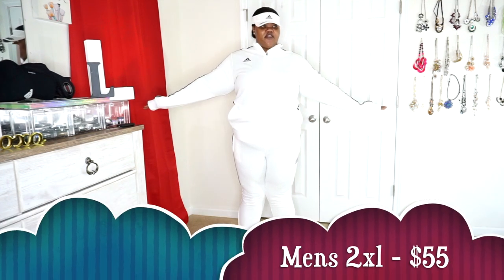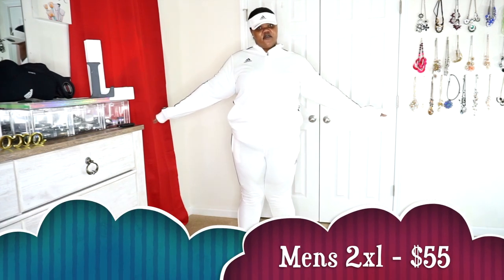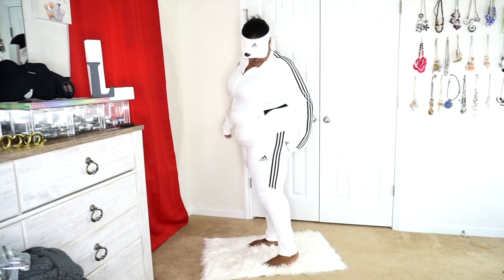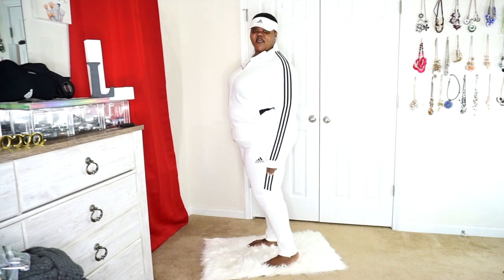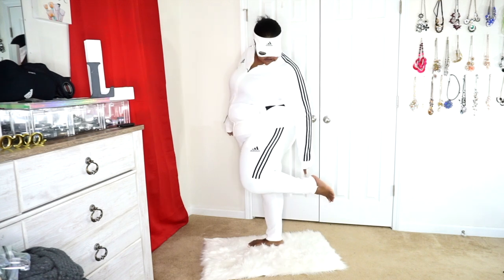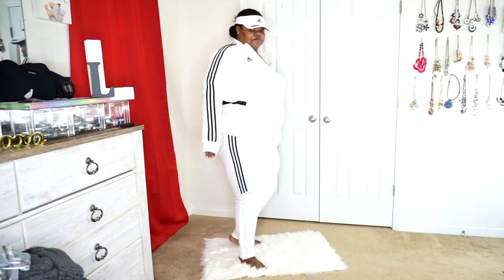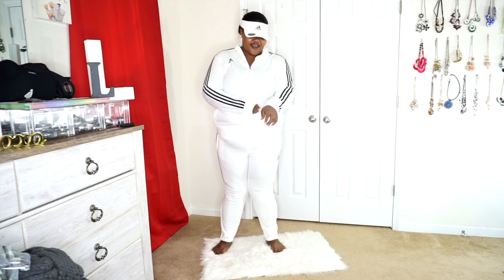This next one is the all-white with black stripes — this is the trio track jacket along with the actual pants. The Adidas pants come with the stripe half-leg going all the way down to your knee, and of course it has the zipper at the bottom of the pants so you can wear them wide leg or zip it all the way down so it becomes a narrow leg. The jacket is plain on the back. Because I wear a men's 2X, my sleeves always fit like this and I have to pull and scrunch them up.